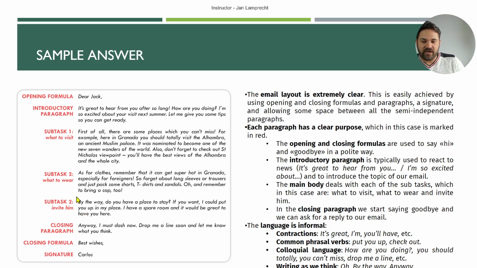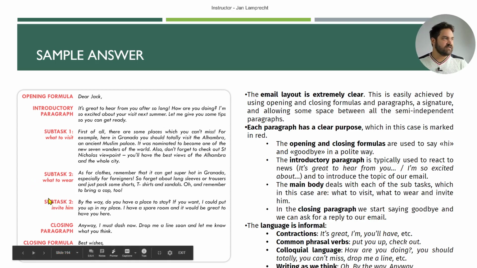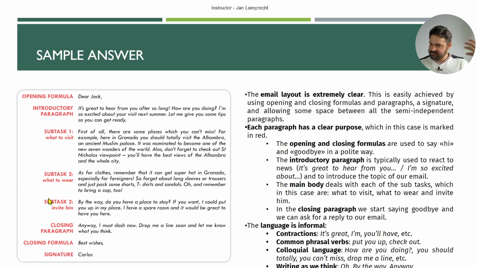Beautiful. Okay, so what is the topic about? It's about staying somewhere, so that's accommodation, sleeping arrangements. Okay, do you have a place to stay? It's a question. I could put you up. To put someone up means you offer them a place to sleep in your place. Okay, that's a very beautiful phrasal verb for this specific topic. I have a spare room. Appropriate vocabulary. Okay, that would be great as well. So, very good. So we have answered the three main things we had to answer from the question.